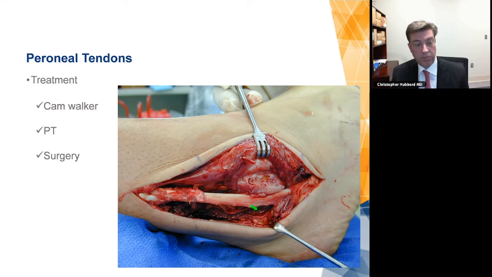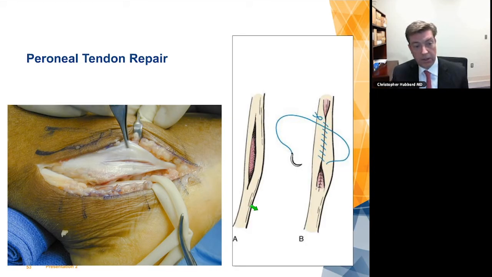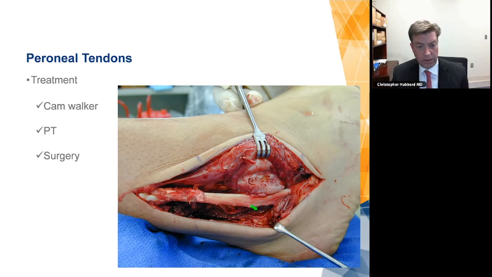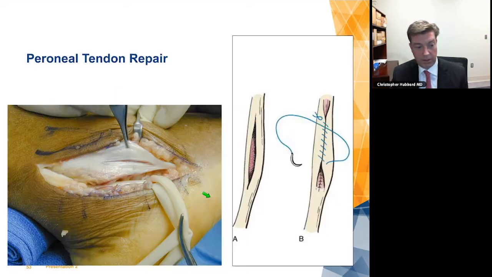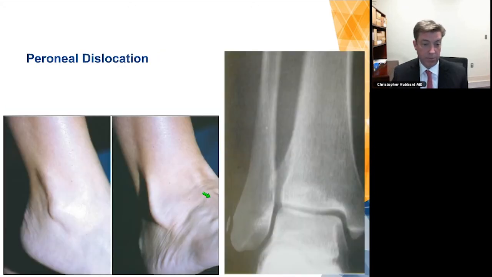In terms of treatment, usually if these are more mild, we can treat them in a boot or a brace initially, try to decrease the inflammation, sometimes with physical therapy. If it's a more extensive tear, then those don't get better. If it's a simple partial tear, we can repair it, essentially tubularize the tendon. If it's a more significant tear, then we have to actually bypass. This is the foot here, this is the upper leg, but essentially what we've done is transfer and tie the brevis here to the longus underneath and bypass the area of tendon tear. So sometimes it's just not repairable.